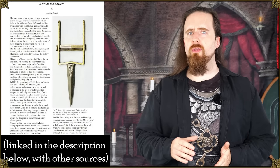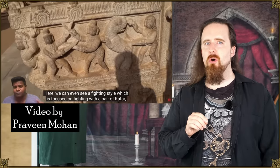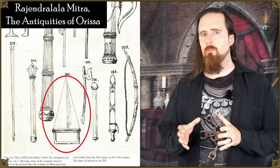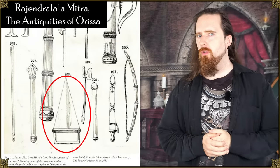However, I found an article in which the author traces the earliest depiction of a katar back to temple sculptures from the 10th century. There are even temple sculptures that show fighting with a katar in each hand — for your dual-wielding rogue needs. Katars are also mentioned in written sources from the 11th and 12th century. The 19th century Indian scholar Rajindralala Mitra shows a depiction of a katar which is unfortunately not dated.